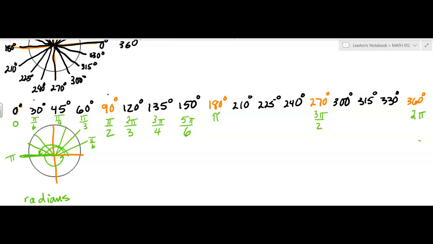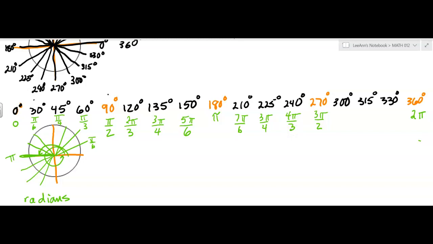Then you're at 180 degrees, right? Okay, so you're at pi radians. Then you're coming down here, you want to add pi over 6, right? So that's going to be 7 pi over 6. Think about taking pi and adding, you know, pi over 6 to it. Then you're going to want to go halfway between pi and 3 pi over 2. That's going to be 5 pi over 4. And then 240 degrees, you're going to go over here, and then that's going to be like pi over 3 added to pi, so it's going to be 4 pi over 3.